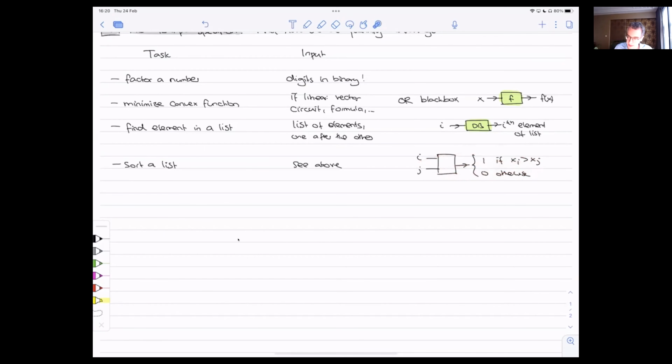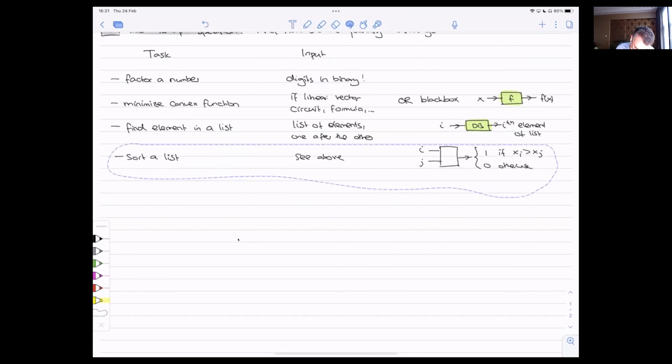And why is this interesting? Because you don't have to worry about the type of the elements, or maybe you have a list of data, but you want to sort by many different criteria. Maybe you want to sort by first name, by last name, by phone number, and so on. Here, you don't have to worry. You just specify a comparator function, a comparison function that allows you to compare two arbitrary elements. And again, it's in a black box fashion. You don't actually need access to the list. You just need to know, given i and j, is the ith element larger or smaller than the jth element? So that's one example.